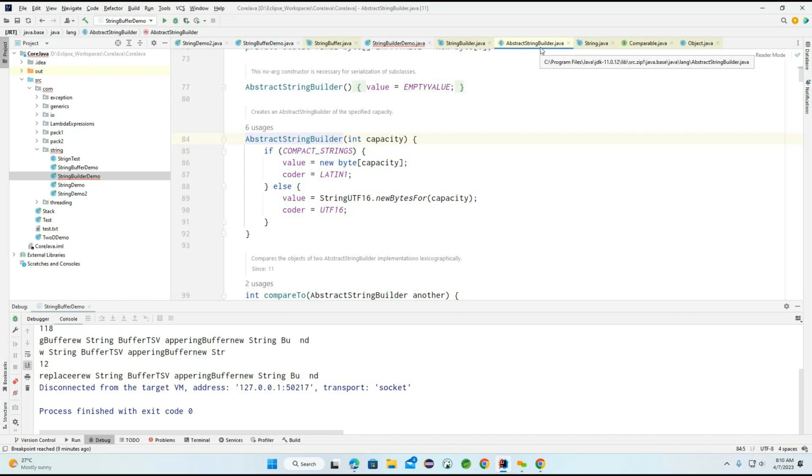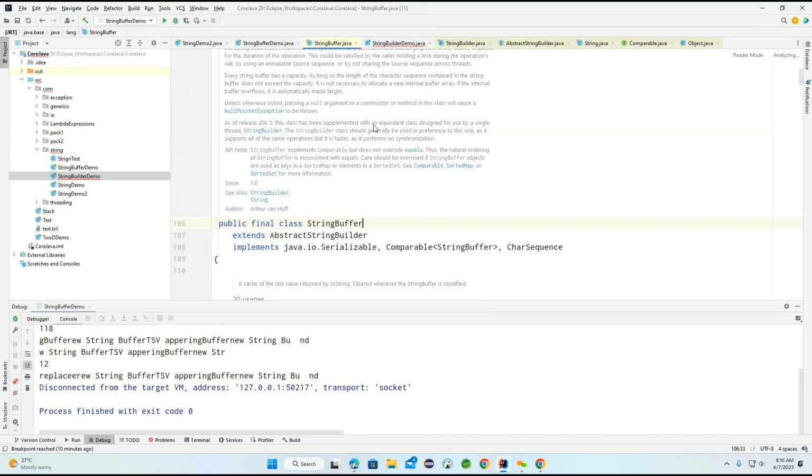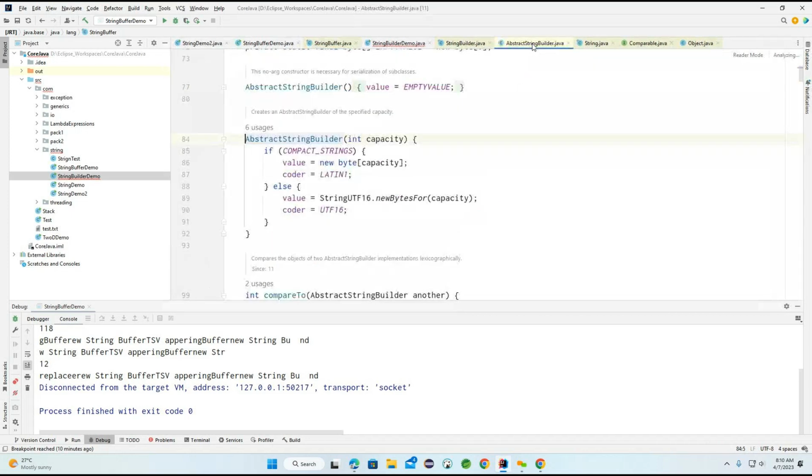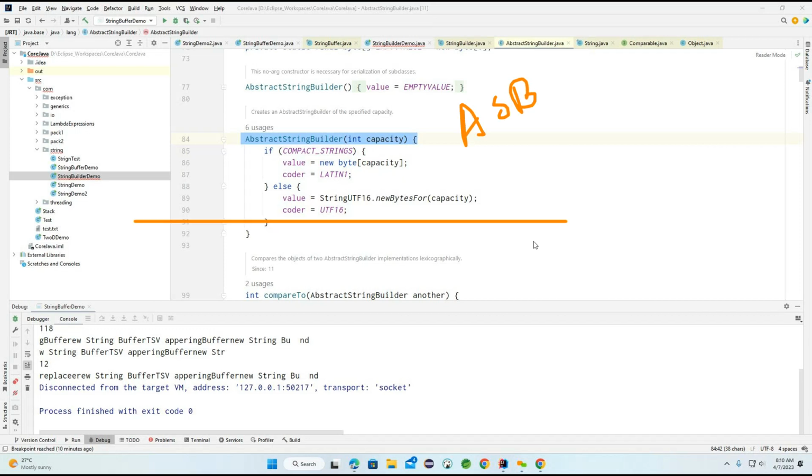From where we reached here: AbstractStringBuilder. If you go to the string buffer class, what is the super class? AbstractStringBuilder.